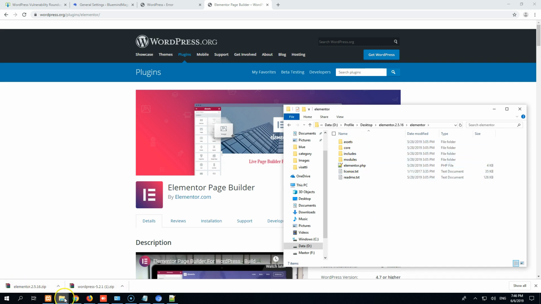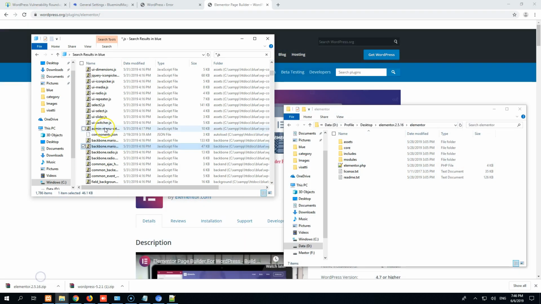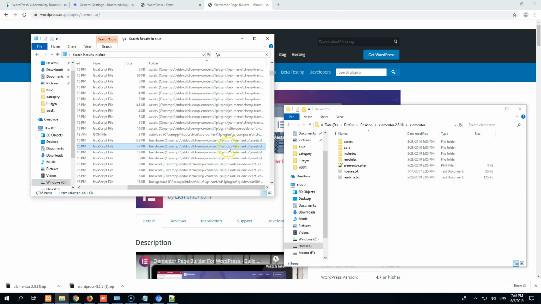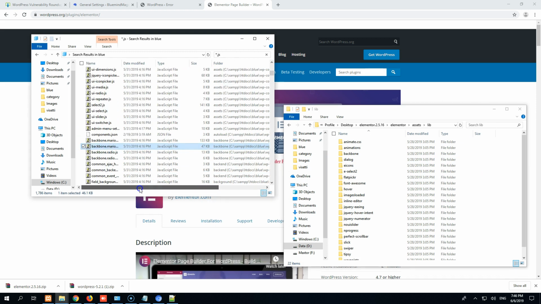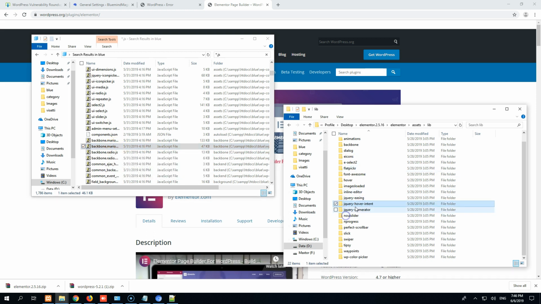Now let's go back to the files that were infected. I know that this file is infected. I know the path. It's Elementor assets lib. So go here, here, and the name is Backbone Marionette.